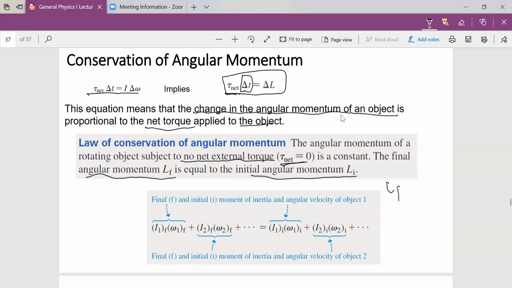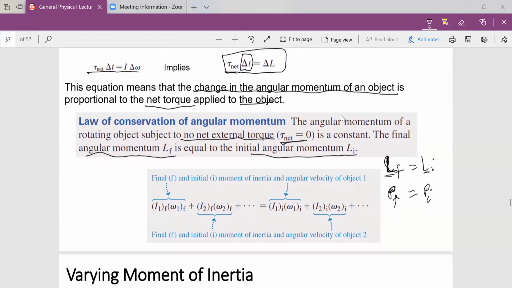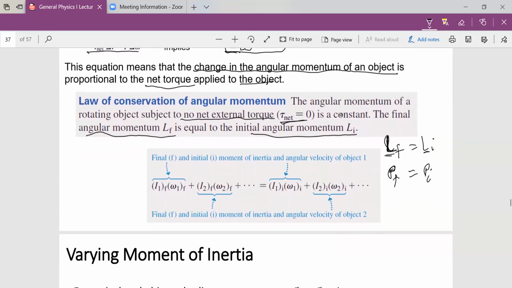So we see that the conservation law is similar to that which we have as p final being equal to p initial. What's the difference? We just bring in the angular to specify that we're describing a rotational motion. Because angular momentum is also a vector quantity, it has direction. So we will have that the sum of the initial, if there is more than one object in a system, is going to be the total sum as well.